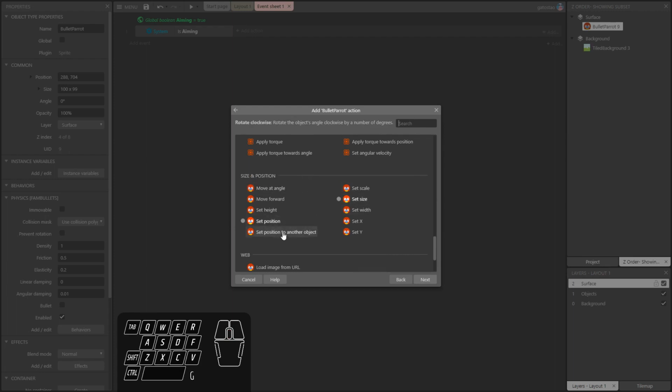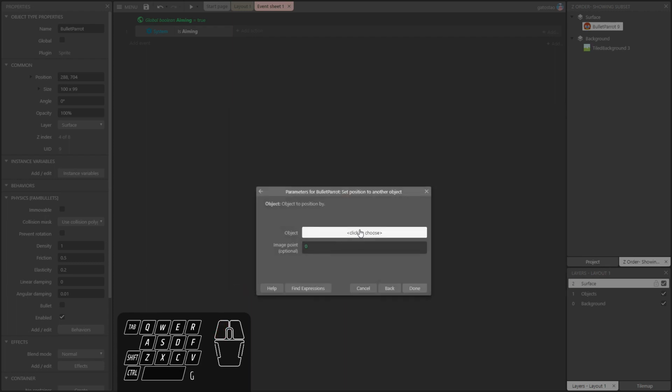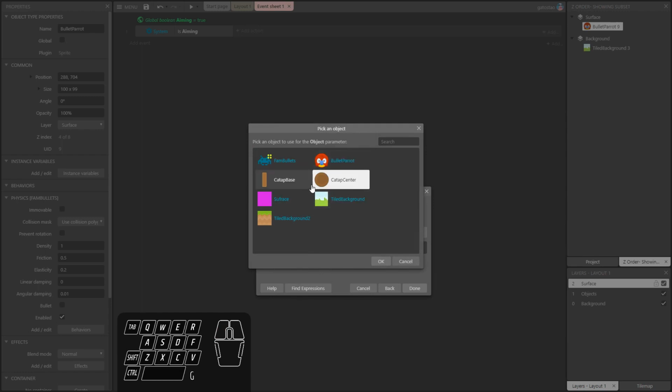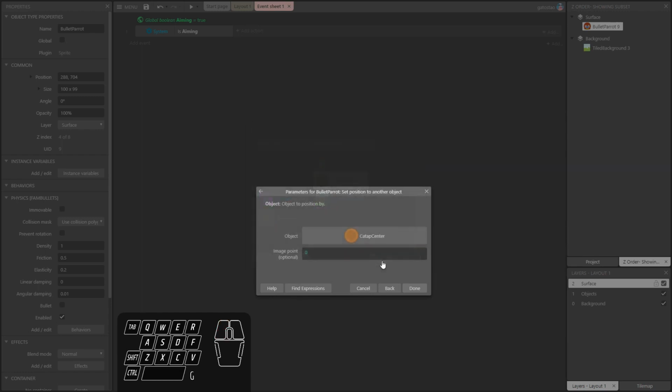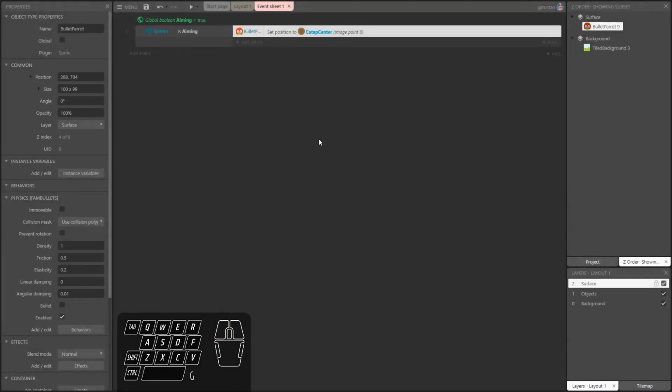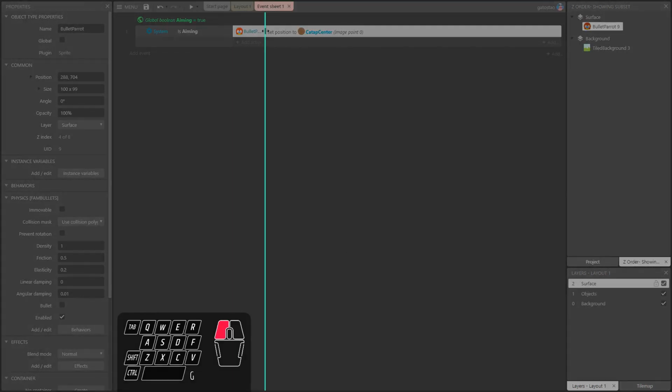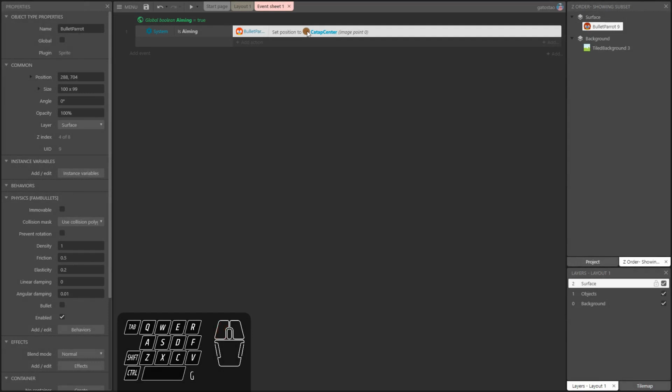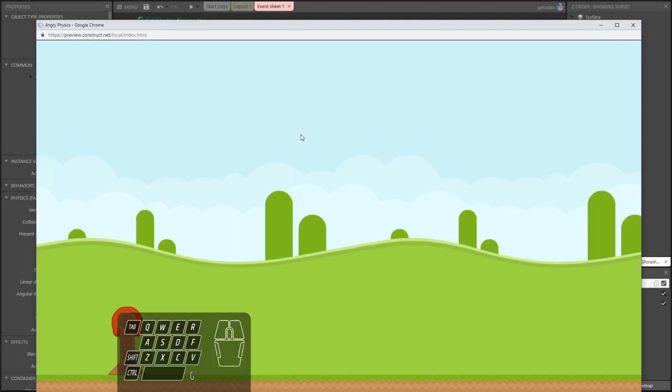You can set the position of this object to another object. So we are going to choose another object, and we are going to choose catapult center. So every frame it will be positioning our bullet to the position, to the origin point of this object. So let's see how that works.